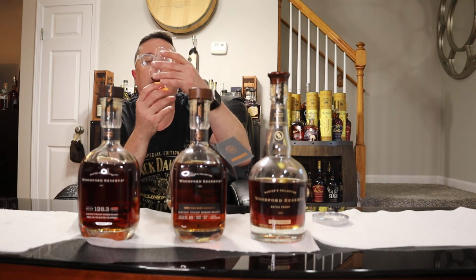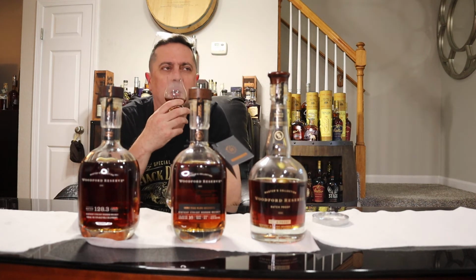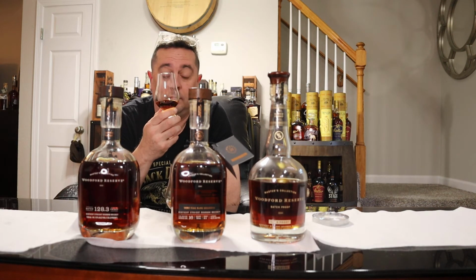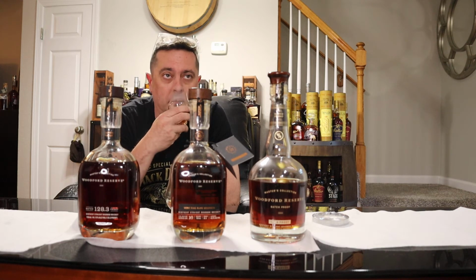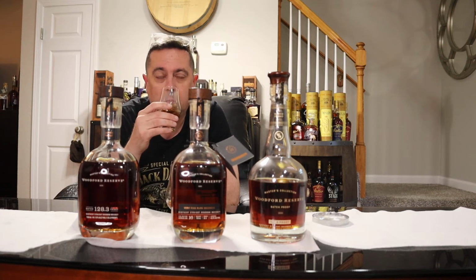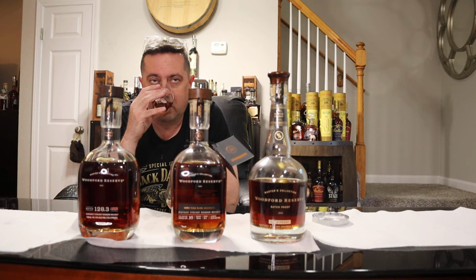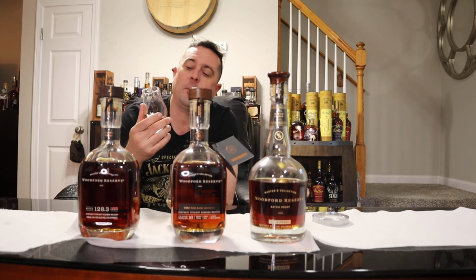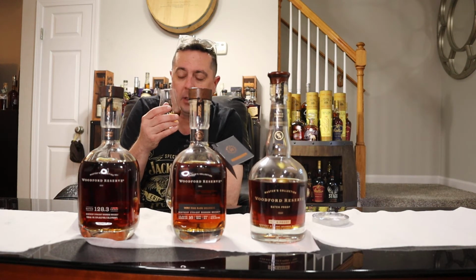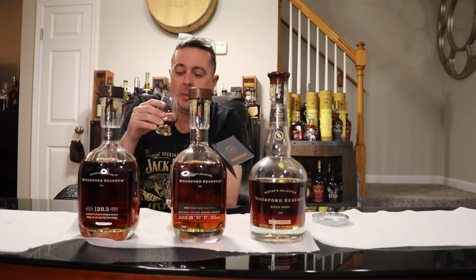Well, again, we'll start with the year before. Cherry, fruit, definitely caramel. Not very ethanol forward on the nose at all. The nose is very good. Some black pepper spice. Some more of that cherry. Probably some blackberry. Orange. I know this is nice on this. Doesn't match its proof point on the nose, in my opinion. And more of that black pepper spice.